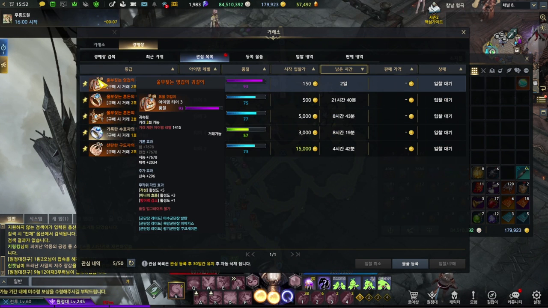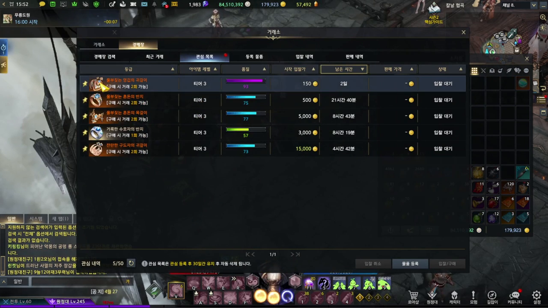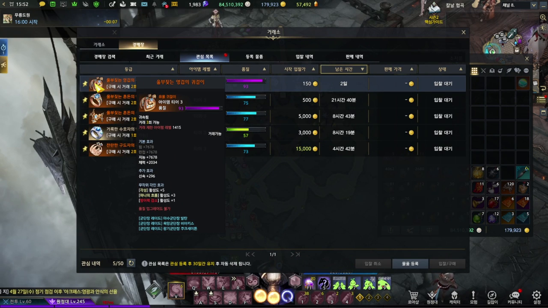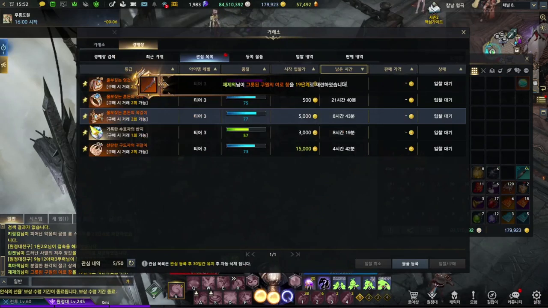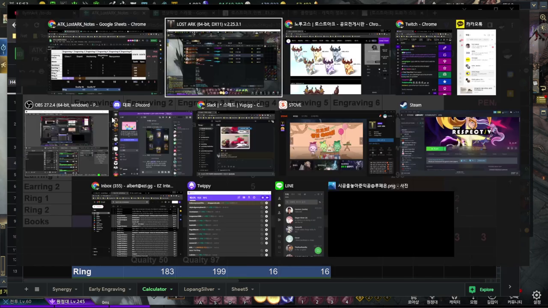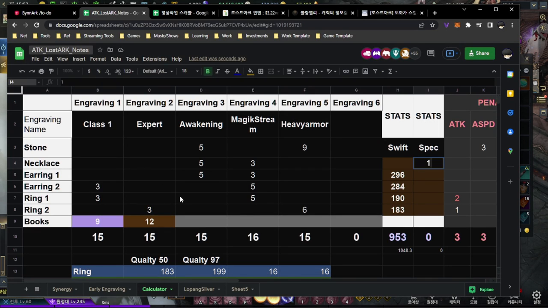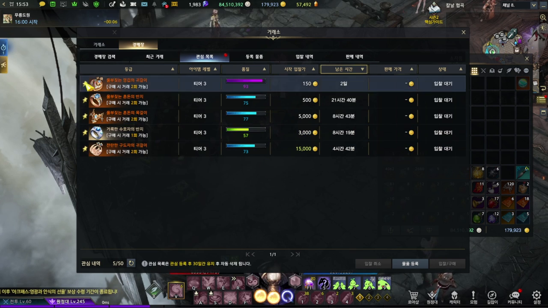And then my earring is 5 on awakening and match extreme 3. And this is what? This is 296. And then I have minus 1 defense. And then the necklace is 477 to 478. So 5-3. With what? This movement speed minus 1. So swiftness is 477 and 478. Well, 15, so about 1600. 1600 easy. So that's good. I think this is totally fine as a support.